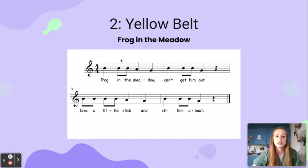Ta, tt, ta, ta, ta, tt, ta. Tt, tt, ta, ta, ta, tt, ta. Tap the rhythm with me one more time. This time, while you say the tas and the tt's, I'm going to sing the words of the song.